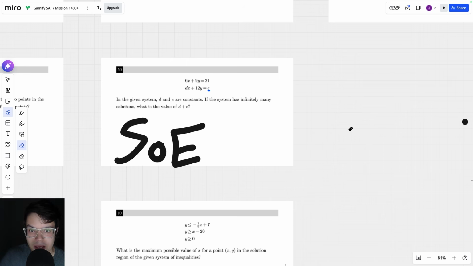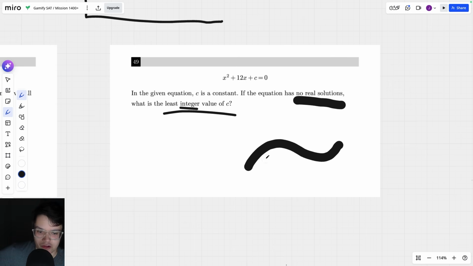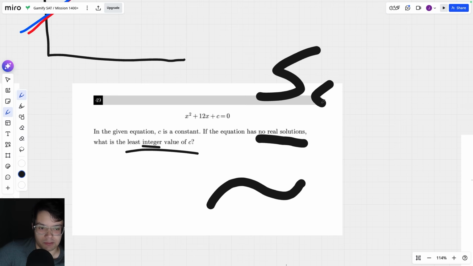You theoretically maybe could use Desmos regression, but it's just faster to use it like this because you're saying infinitely many, and that breaks it if you use the list thing. Likewise, it's worth mentioning that for a problem like this, if it says it has no real solutions, you literally cannot use regression. When you use this tilde sign in regression, that is the same thing as an equal sign. It makes it so the things are equal to one another. If there are no real solutions, you can't say anything is equal to. So the only way you can really solve a problem like this is with these systems of equations again.